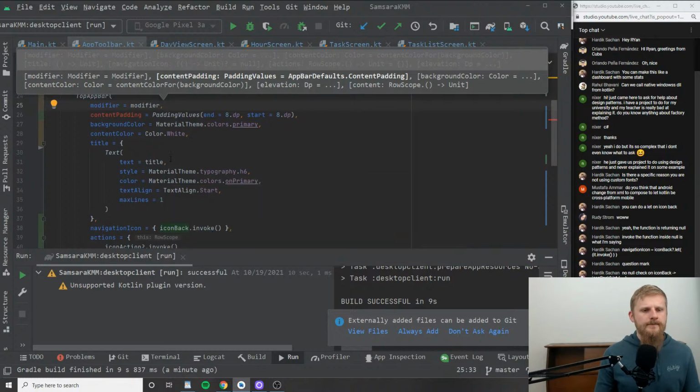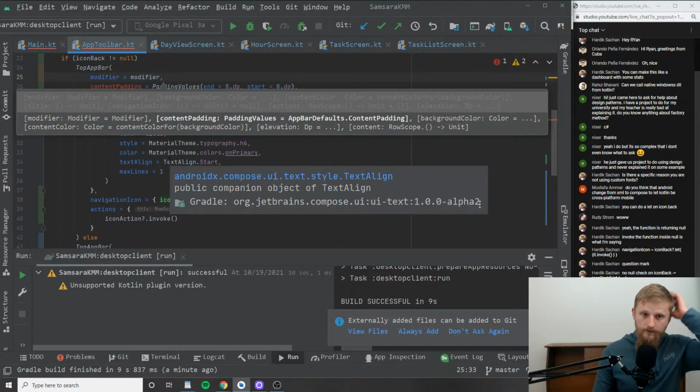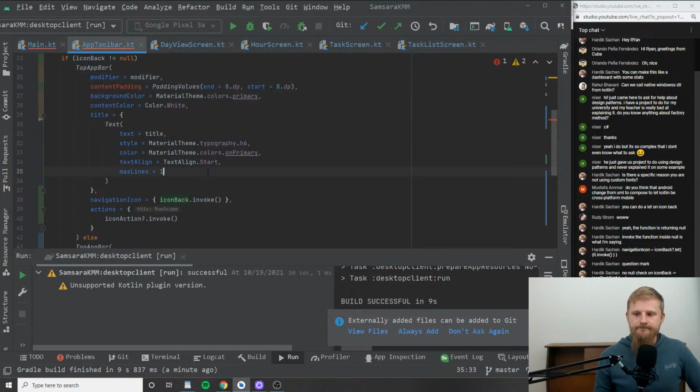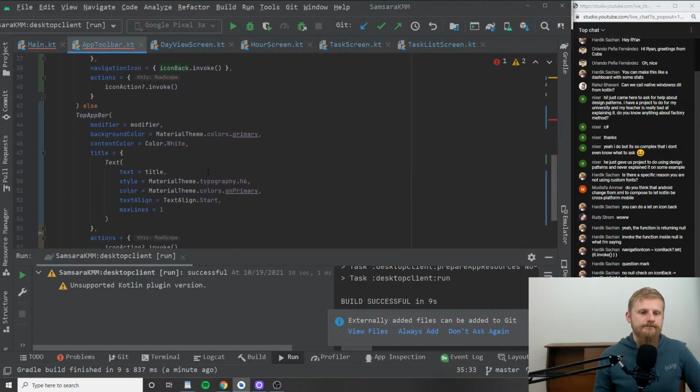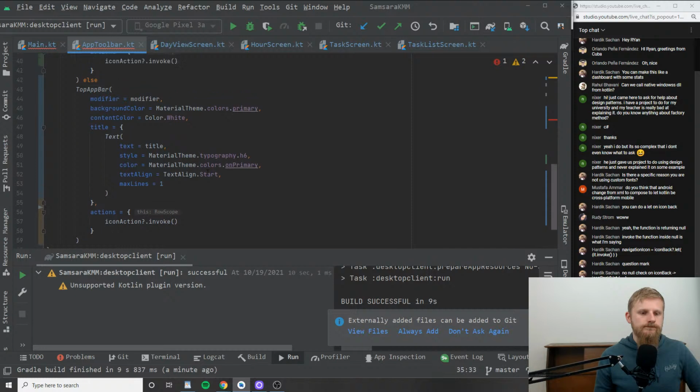So there's something in here which is making it so that it doesn't want to apply the content padding. You know what?